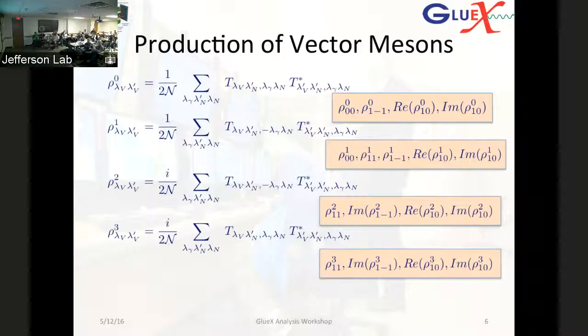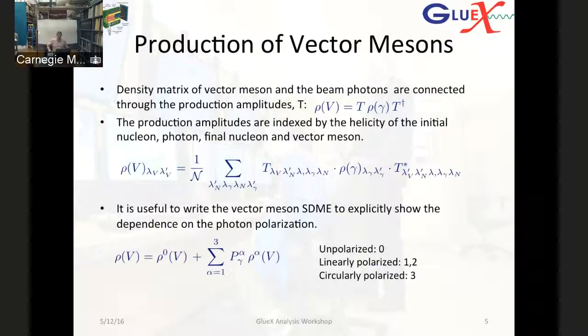Hey Curtis, what does self-analyzing mean? So because the particle is spin 1, and you measure it, the decay distribution is not going to be isotropic. So the angular distribution of the decay particles of the vector meson are coupled back to the polarization of that. And in this case, it's coupled back to these spin density matrix elements. So because there is a polarized vector meson that's produced, it's not an isotropic decay, and so you can learn something about that polarization from the decay of that. So you don't need a polarized beam to produce a polarized vector meson. So you learn something there.